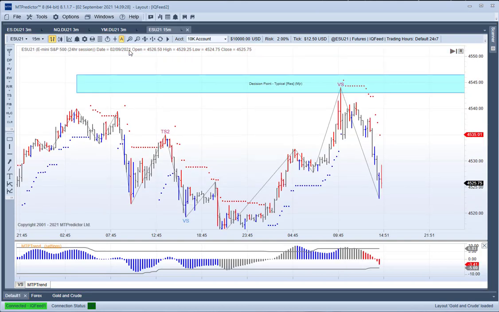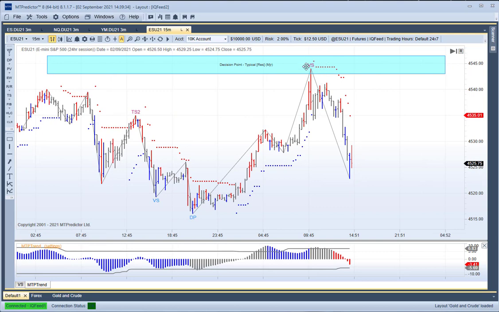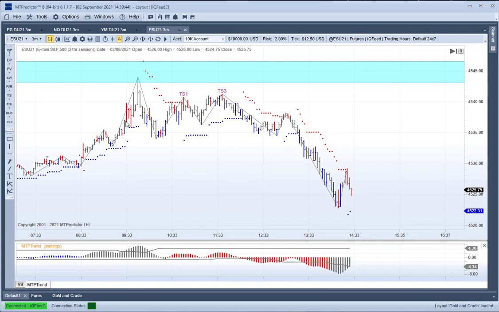If I turn trading mode off, can you see what happened? The market went up into that level and then reversed at that level. In other words, the market did what we anticipated. When it's doing what we anticipate, we deem that the picture's clear. So when this happens on the higher time frame chart, we then come down to the shorter time frame, and as you can see, there's our reversal. We then deem that the picture's clear, and then we look for trade setups in the new trend direction.